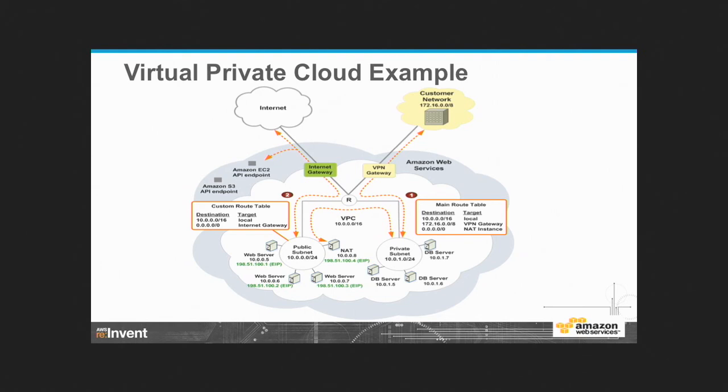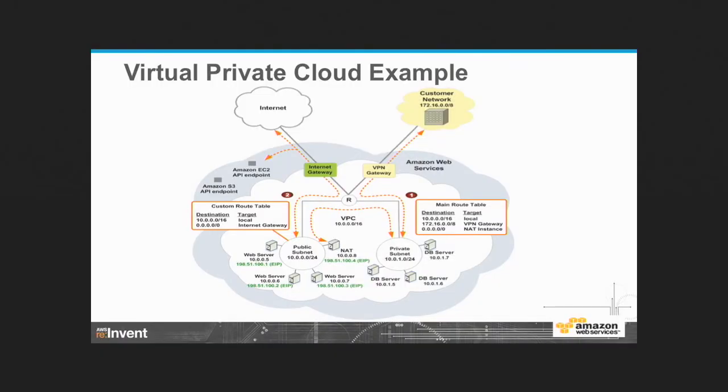And what makes the bottom left subnet a public subnet? If you take a look at all the servers there, we've got a bunch of web servers and a NAT server. They're all privately addressed for that subnet, and they also have public IPs assigned as well. And then if you look at the route table, you'll notice there's a couple of routes.